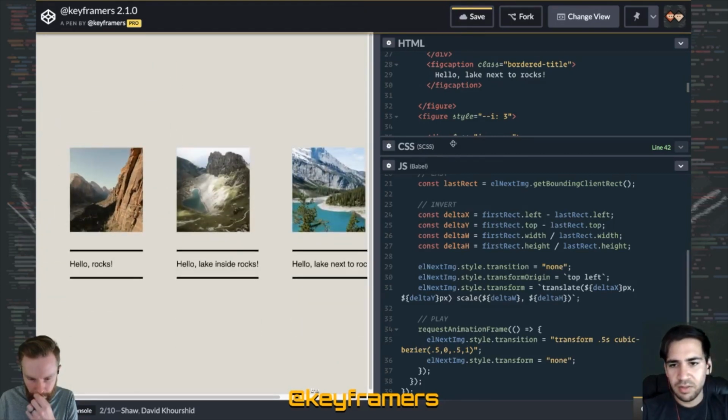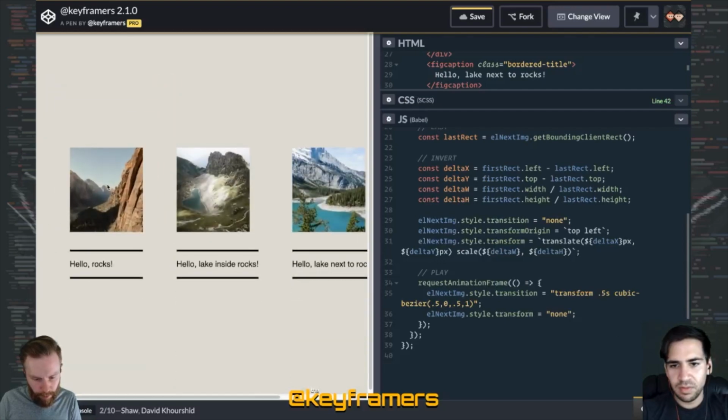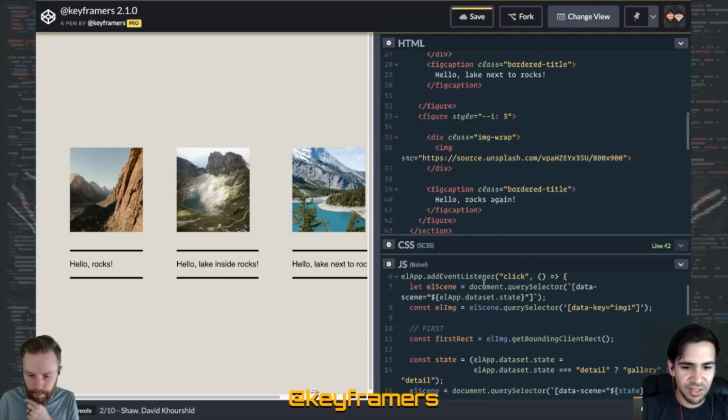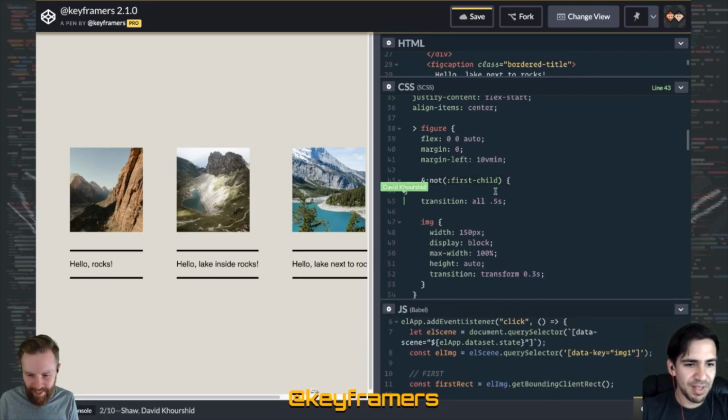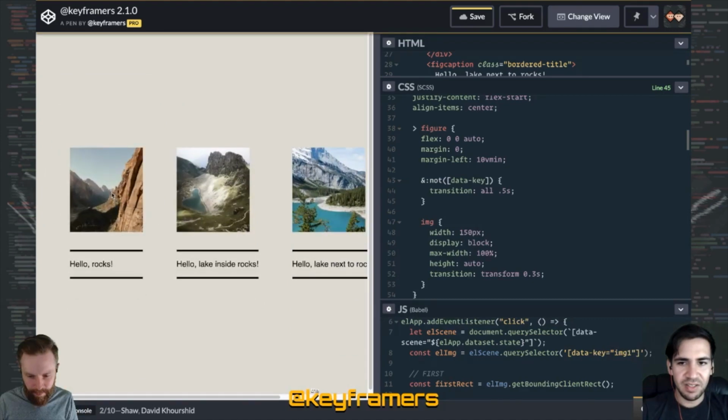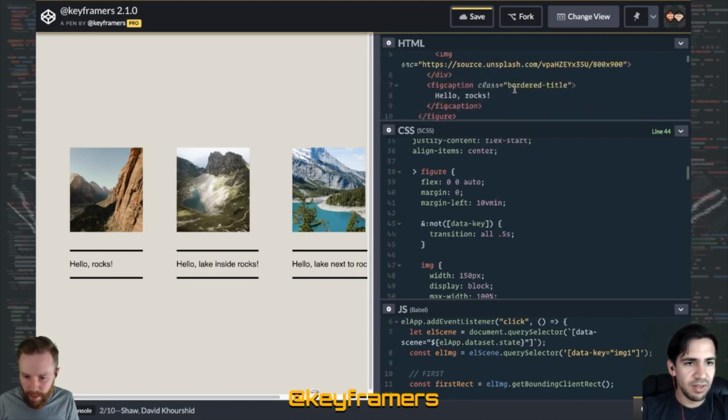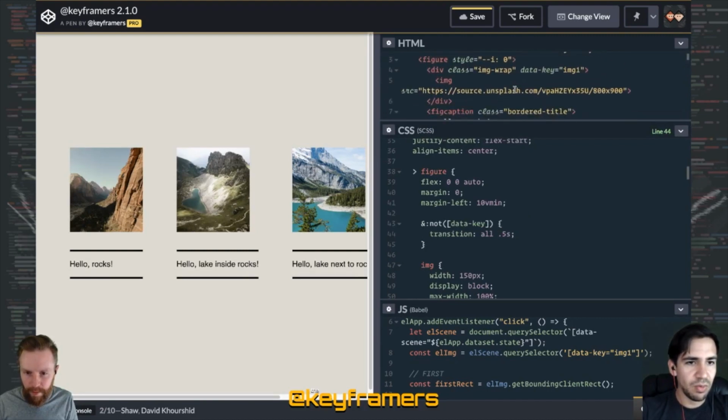Whoa. It gets a little funky when you're flipping back. Oh, right. And so that's here. I gotcha. This is gonna be dumb. And this is just a little hack, but basically if it's not the first child, which is the one we're animating, so basically not the first one. It does do that little weird thing, and so we have to do the same over here. Not static key. Oh, well. That doesn't work for that one. So yeah, first child is fine. There we go.